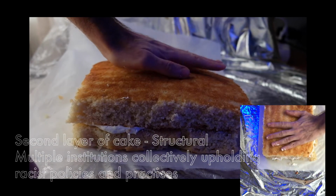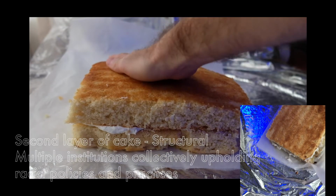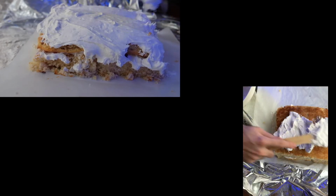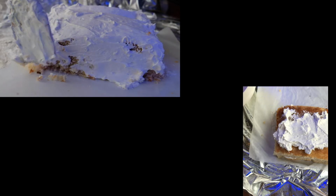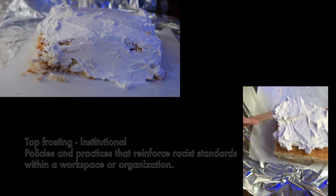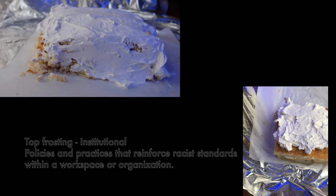Second layer of cake, structural. Multiple institutions collectively upholding racist policies and practices. Frost it completely, using a knife to carefully frost the sides of the cake. Top frosting, institutional. Policies and practices that reinforce racist standards within a workspace or organization.